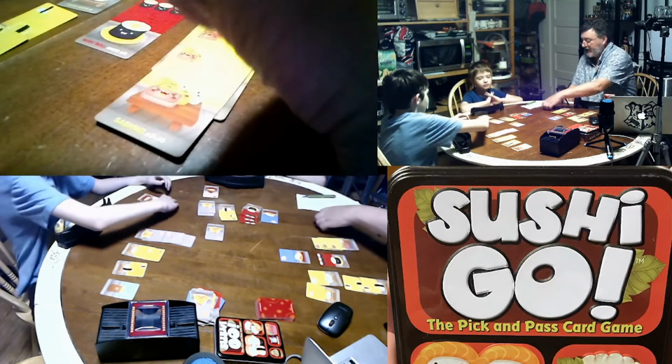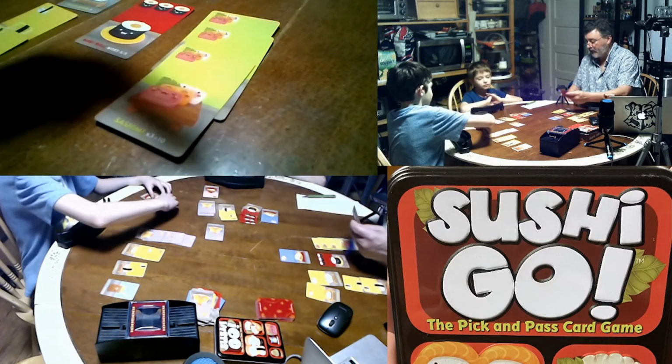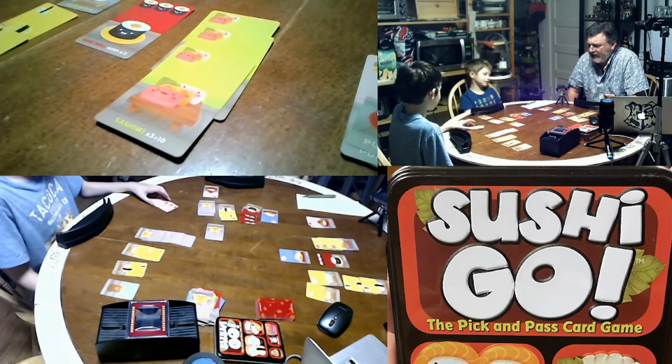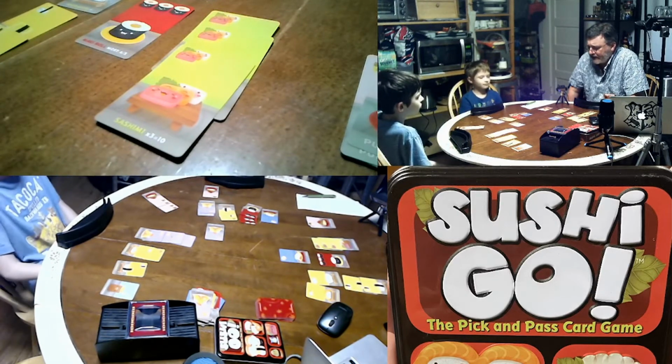And then likewise at the end of the game, whoever's in first place with the number of desserts gets 6 points. Whoever's in last place gets minus 6 points. So it's a pretty easy game to play. It's a pretty easy game to score. And I liked it.